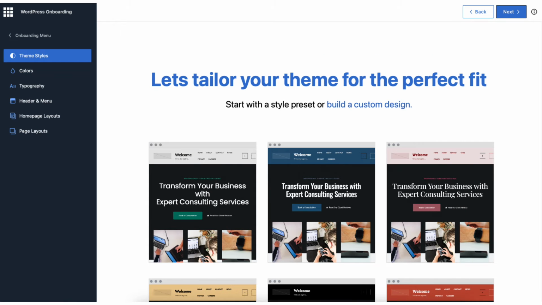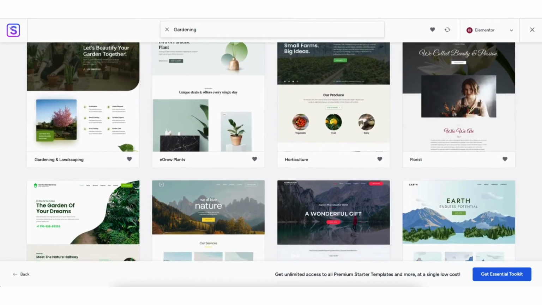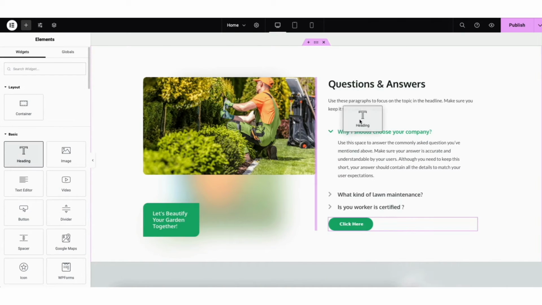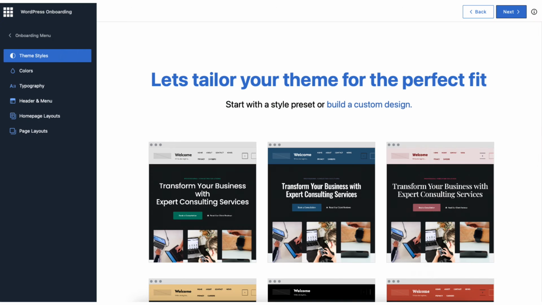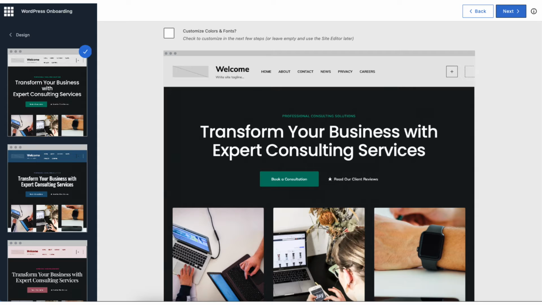You'll now be on the Tailor Your Theme page. For this tutorial, we aren't going to be using this theme. I'm going to show you how to access professional WordPress themes and create your site via drag and drop. I'll just click the Next button. It'll now show you the design of the theme. If you wanted to use another theme, just click the Next button. We won't be using this theme for this tutorial, so I'll click Next.